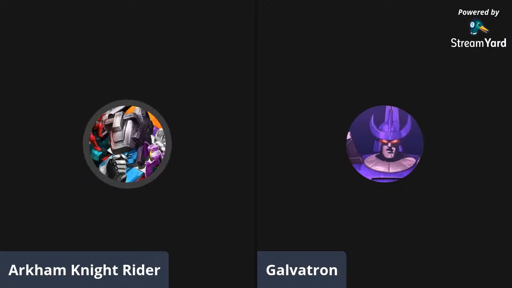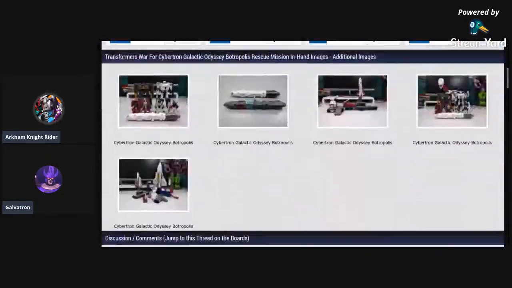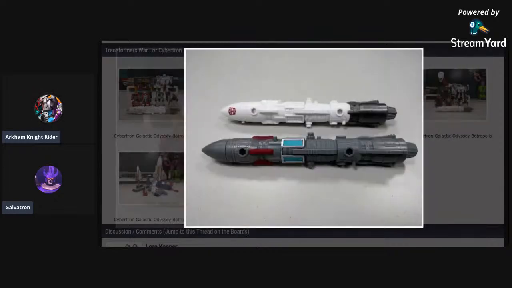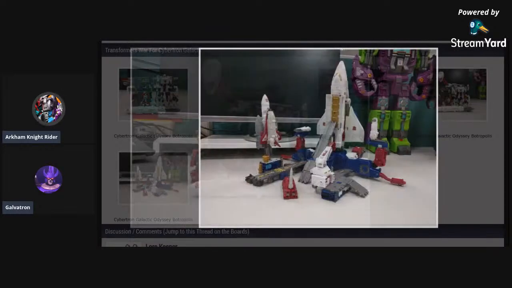All right, let's switch to the other piece of news. Recently, we got images for the Galactic Odyssey Metropolis set. This includes repaints of a bunch of Micromaster sets, but the main ones include a repaint of Double Dealer's Missile as well. It also features repaints of, I was going to say Grease Pit or Grapple, but it's Ironworks and Airwave, but decked out. Now that we have them in person, how do they look in hand?